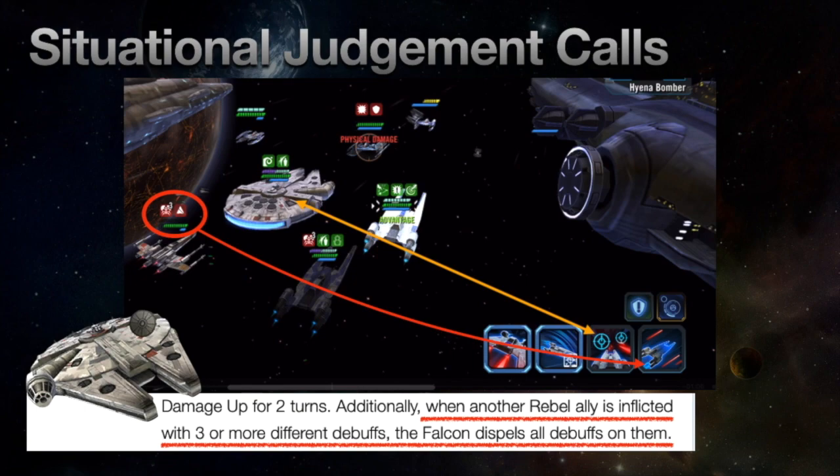Also, there's the gamble, though, here. Down at the bottom, you see the Millennium Falcon. When another Rebel ally is infected with 3 or more debuffs, the Falcon cleanses them. So you have the situation here where you're like, okay, I might be able to win. I'm going to gamble. Oh, I don't win. Then the enemy is going to shoot you back, and if they apply a 3rd debuff, Biggs is going to cleanse himself. But against the Negotiator, sorry, the Malevolence, it's not worth that gamble.